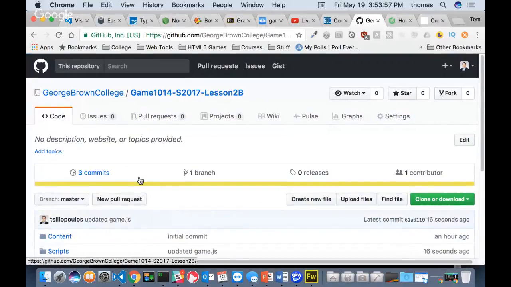Any questions before we end for the day? Yes? No. Remember, I gave you 3 options: CreateJS, Phaser if you want to, or Vanilla.js, just no library whatsoever. It's totally up to you. I'm trying to make it easier for you. It is something new to learn, but it pays off in the end. That's what I can tell you.